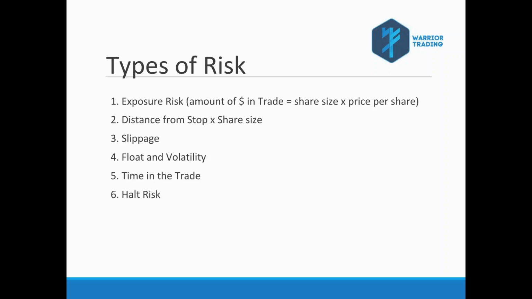And then the 6th type of risk is halt risk. You guys may or may not know this, but at any time a stock can get halted, and it can get halted for a variety of reasons. But the fact is, when a stock is halted, you can't do anything. You just have to sit and wait. Stocks often get halted on circuit breakers, where they squeeze up 10% and they're halted. It's a volatility pause, halted for 5 minutes, and then trading resumes.